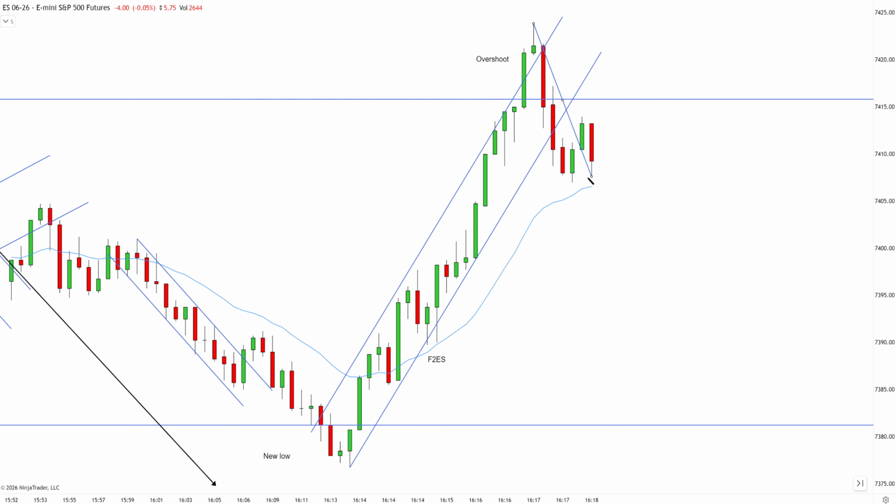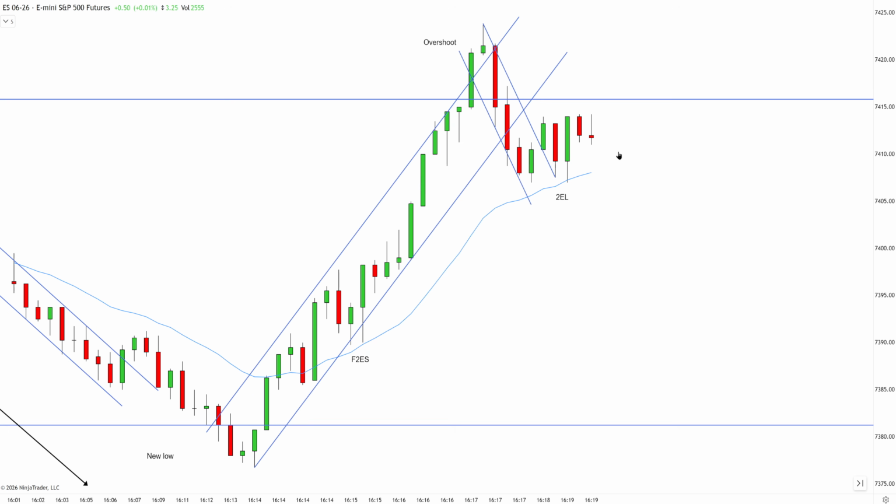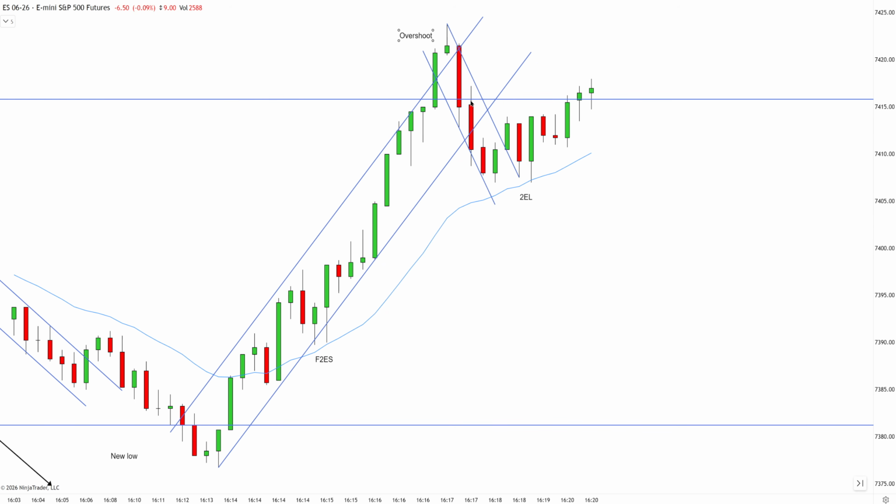So right now I can expect stronger break in the opposite direction. I have a second entry long here. Now this was tempting because this uptrend was very, very steep. The problem is we just did overshoot and we have to skip the first second entry long. I mean, this was very tempting. I didn't take it and I'm not going to mark it because we simply skip second entries after overshoot. They will fail most of the times.